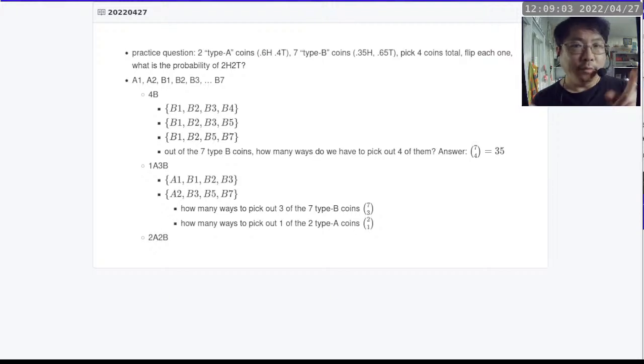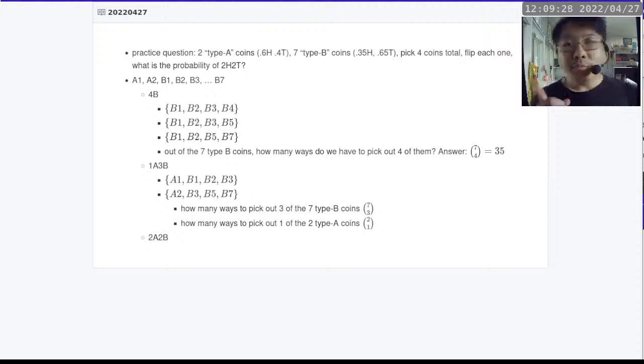Are we good so far in terms of individually treating the type B coins as one subproblem and treating the type A coins as a subproblem? Are we good so far with that? And I need to make sure that I can read the text channel. There we go. All right. I'm not seeing any questions, so I am going to guess this part is okay.